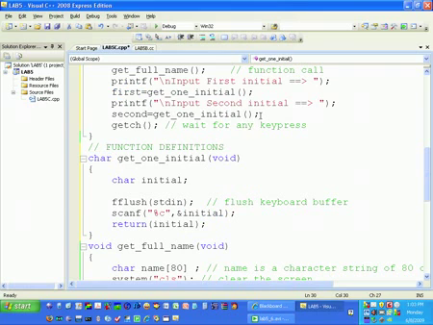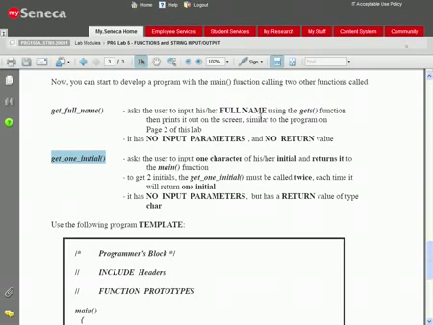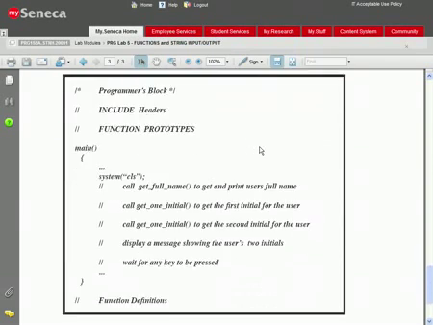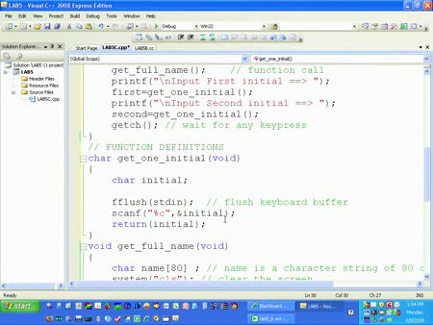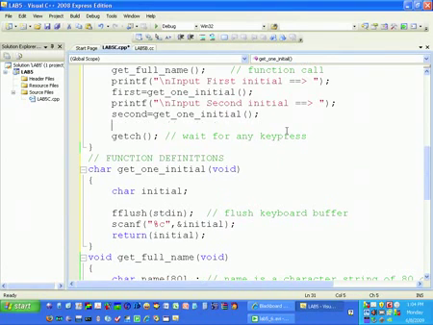Now the only thing that's left to do, let's go back over here and take a look. It's going to say your initials are A.B. So that's our output, and I'm lazy, so let's grab that. That's the last thing we have to do in main.